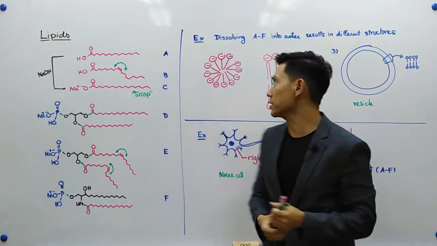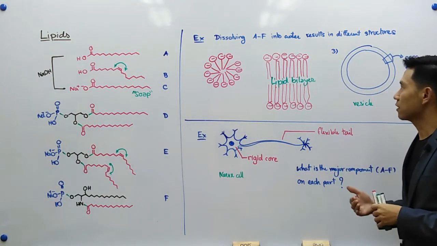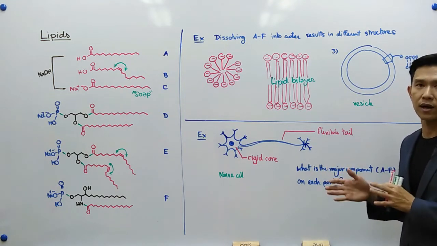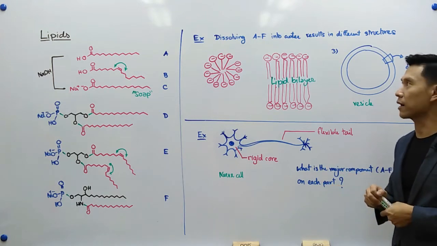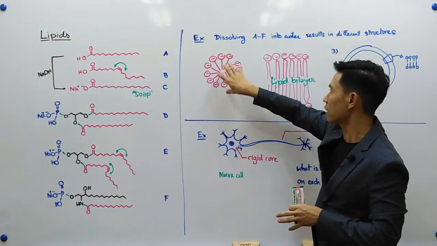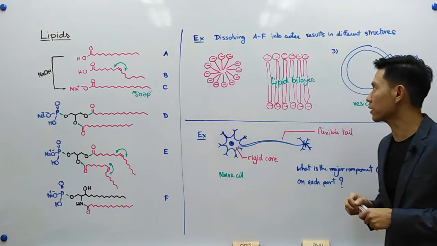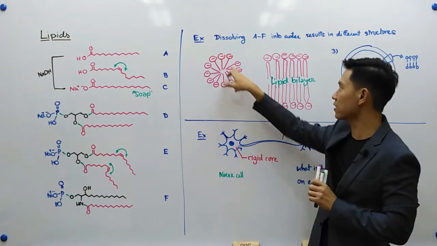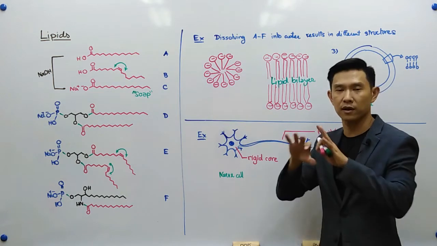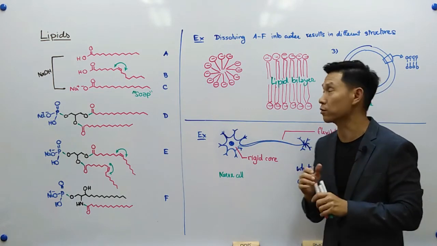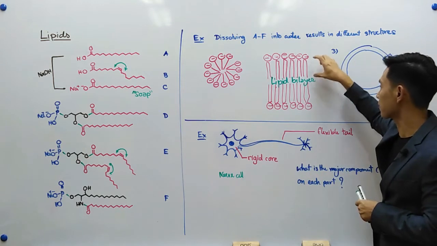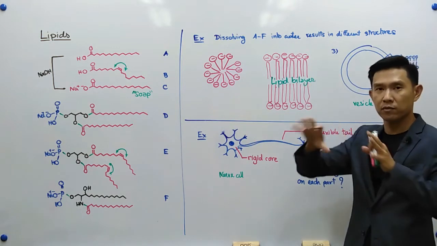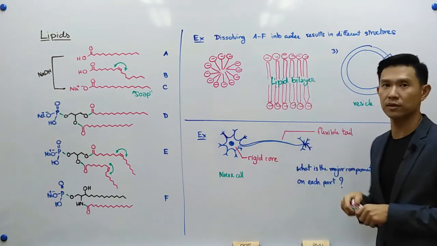So vesicles and micelles basically have the same interaction, right? The non-polar parts of the molecules have lipophobic interaction. They try to pack themselves together, like this and like this. So it depends on the bulkiness of the tails. If you have only one tail, you can just curve them up into tiny spherical balls. But if you have two tails, the bulkiness prevents them from curving up, so they have to pack into a lipid bilayer.